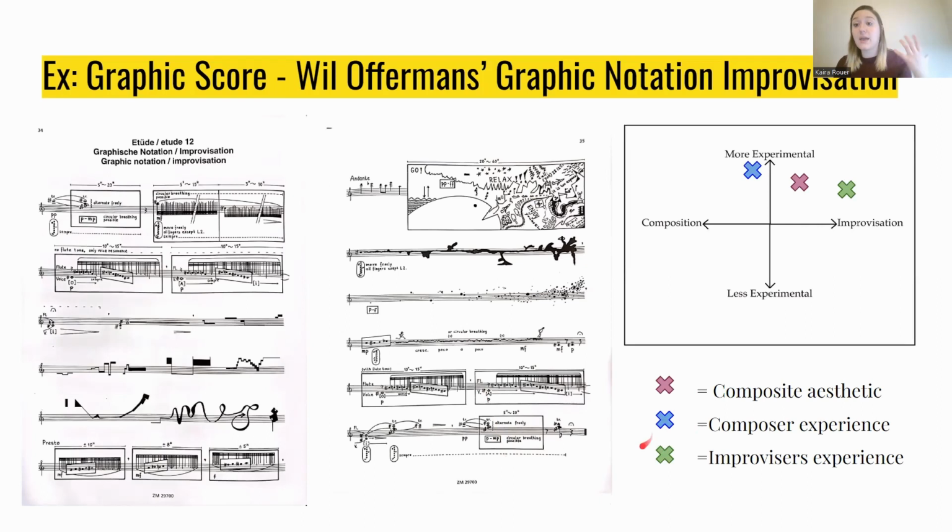And this is my rendition of, or not rendition, but model of how I see this piece. So I wanted to track the composer experience, the improviser's experience, and then the overall composite aesthetic and how experimental that is. So as far as the compositional approach, it is highly experimental. I have it all the way almost to the top of experimental, because this isn't even, I mean, just the notation alone is experimental, let alone how he decides to organize this new notation.